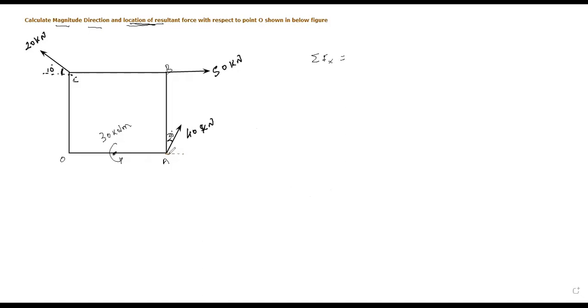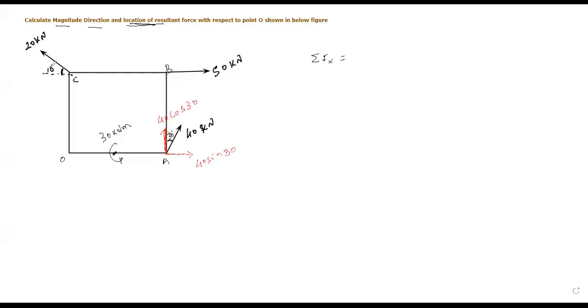So we need to resolve this force in two parts. One is in x direction, another in y direction. This is y direction resolution. So now this force is making angle with y axis. That's the reason our y component will become cos and x component will become sin. So our y component should be equals to 40 cos 30 and x component will become 40 sin 30. I hope it is clear to all of you.